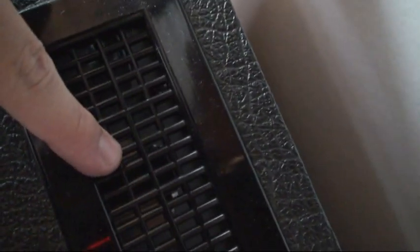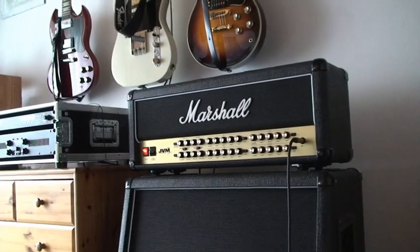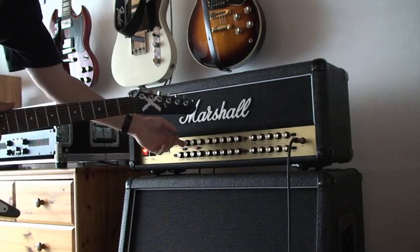Also installed a choke. There. Again, it's fine without it. I just like the mod by itself, so I leave it on. Okay, so that's the info. Don't mind my playing. This is a tone test, after all.